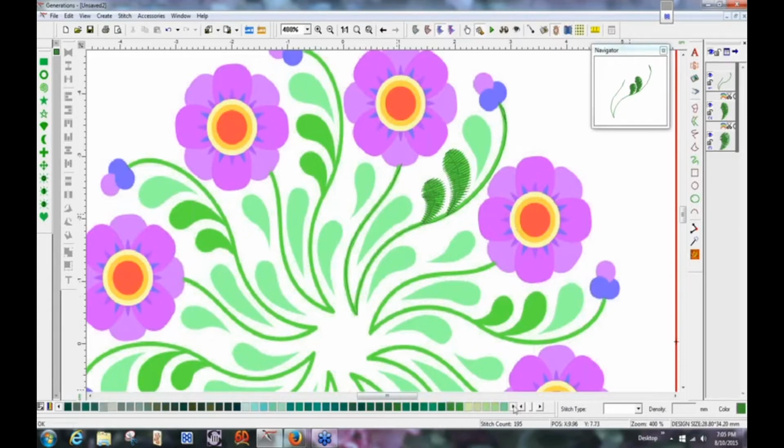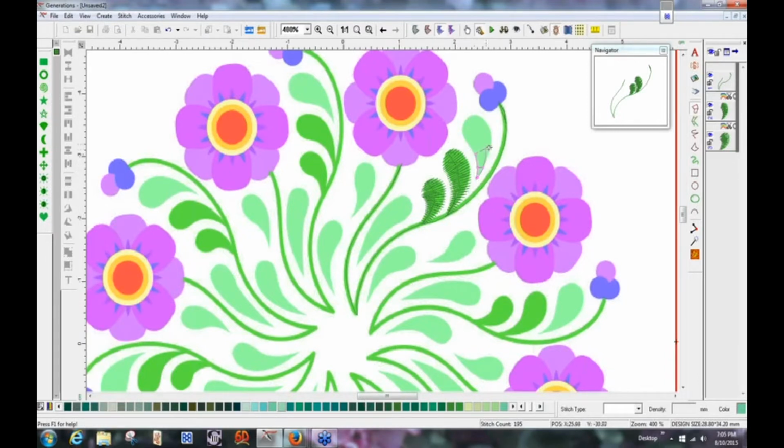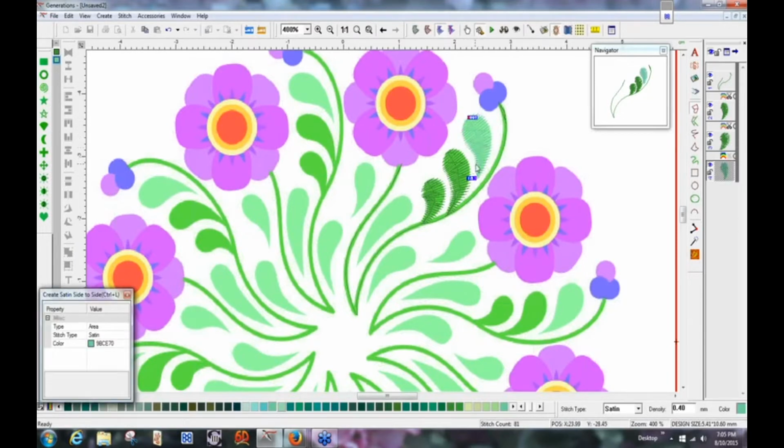Let's see. We'll pick this here and see what that looks like. Pick up my Satin Tool again. We left off here. I'm going to scooch back up to this one. I like to try and digitize in the order that I want the design to stitch out. And I know I could maybe do some copying and pasting here with these little swirls, but if you look at them, they're all kind of different shapes. So I'm going to just stick with doing them all individually.